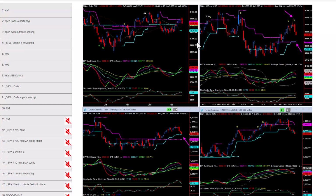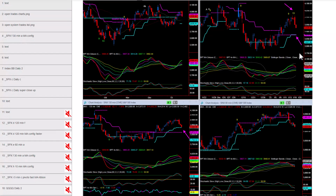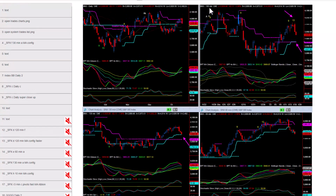Next, chart number 11. This shows you 4 time frames of some of our custom indicators. So again, you can see the S&P up here reversed near that ATR a little bit. What really stood out yesterday, guys, on the 195-minute, and Steve discussed this last night, was the Demark 13 on the half day. And on the Qs, you had it on the 60-minute or the 130-minute, which I'll show in a minute. But so, nice pullback from there. This ATR is a big support area, again just below the 3,900 area. Yeah, we closed right near the ATR here.